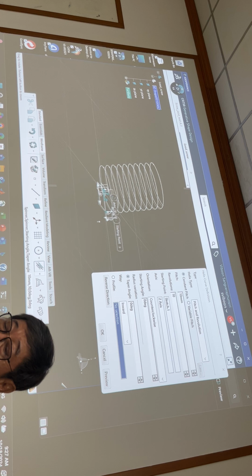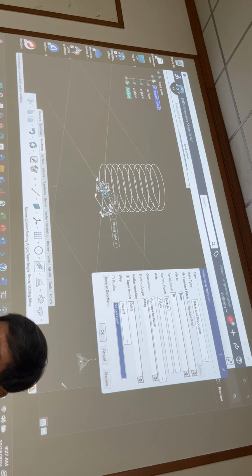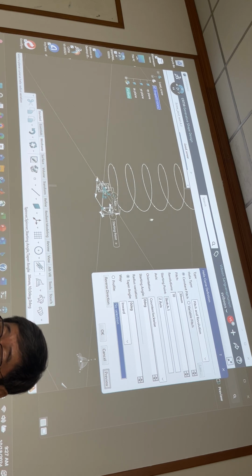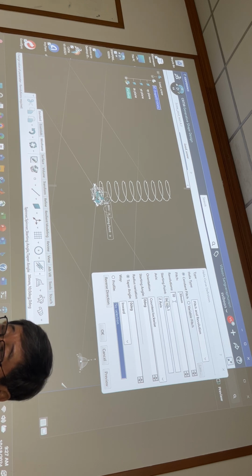See, it creates automatically. Let's say the pitch is too small. I change this one to 30. Okay, see, this one is small, right? You can change the number of revolutions as well.